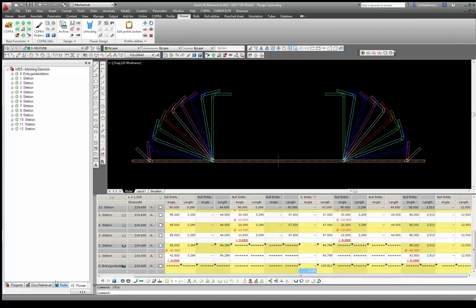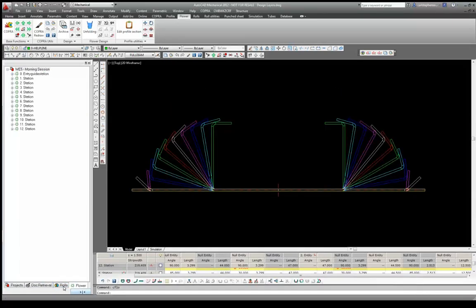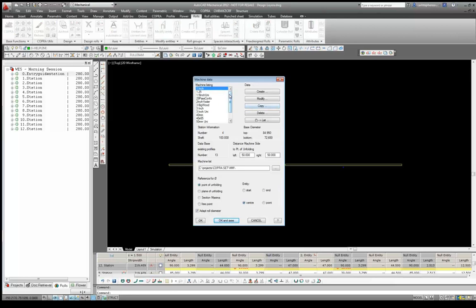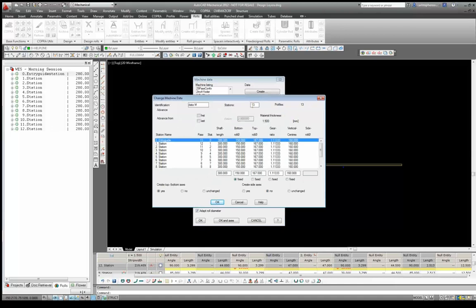So now I can suppress my spreadsheet and switch to the Rolls tab over here in CAD Finder. First of all, I'll go to Axes Automatical. And in here I have a machine called data M, which I'm going to modify. Now, of course, we can create one should we need to. In here, I have my machine identification, in this case data M, and we can see I have 13 stations available and also 13 profiles.